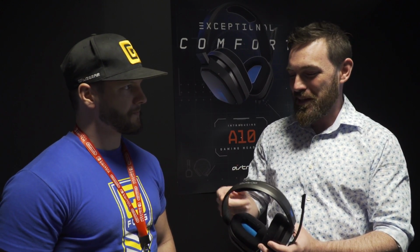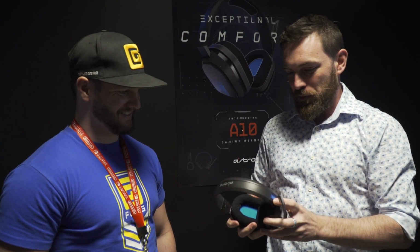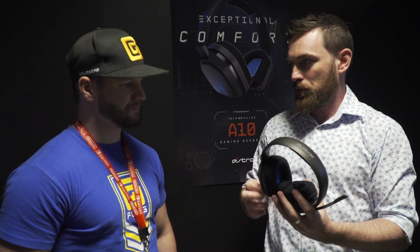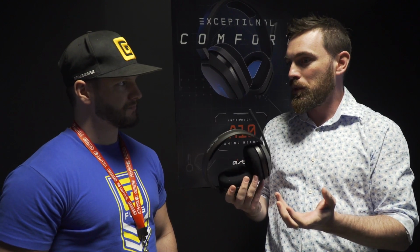polycarbonate blend on the outside that's pretty indestructible. It's scratch damage resistant, and the steel band construction means that this headset is actually going to be able to withstand forces that the average headset is not going to be able to take. They're not holding back. So yeah, this is a pretty damage resistant headset. We source really strong materials for the plastics that make both the ear cups and the cushions, and so this thing is something that I can really beat up on a lot.